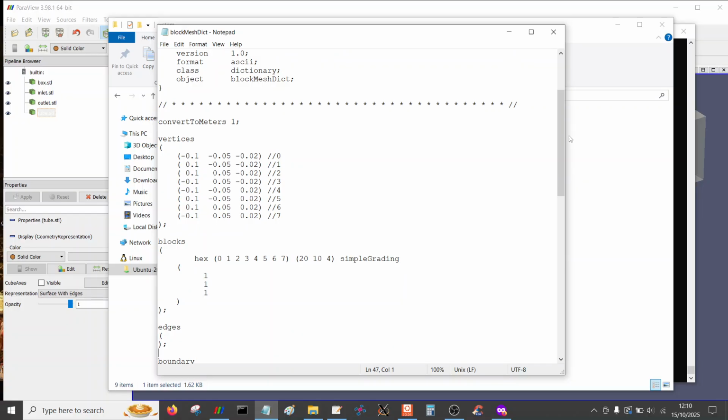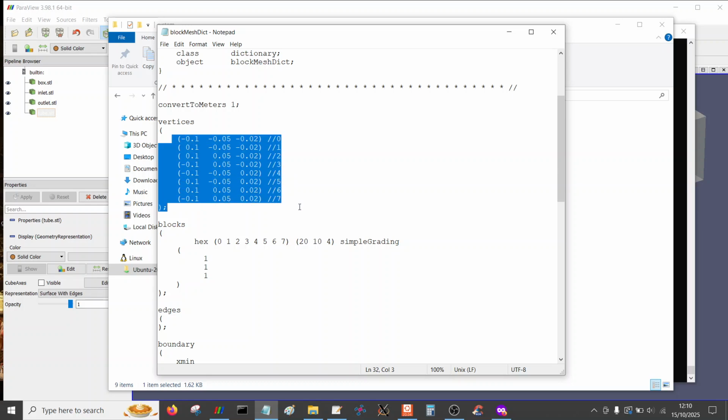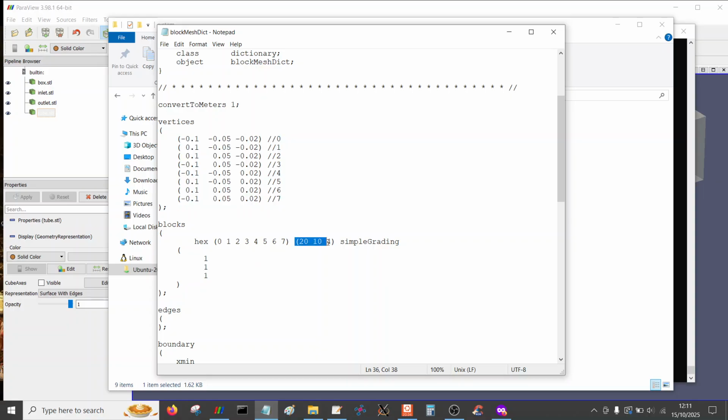So in actual fact, the final mesh won't have any of the xmin, xmax stuff. It's just setting boundaries. So you specify your domain sizes here using those limits, and then you specify the mesh size 20 by 10 by 4.